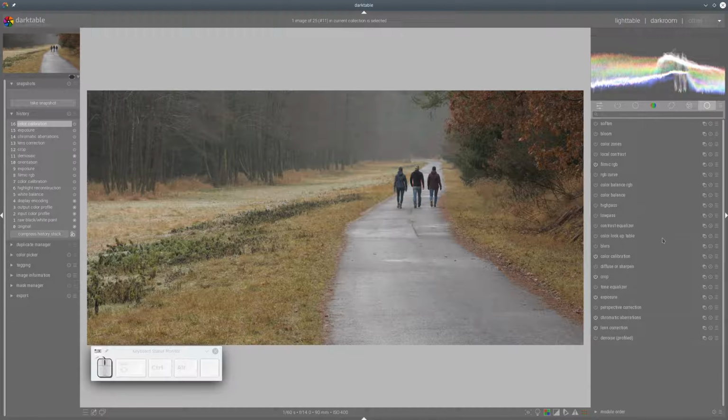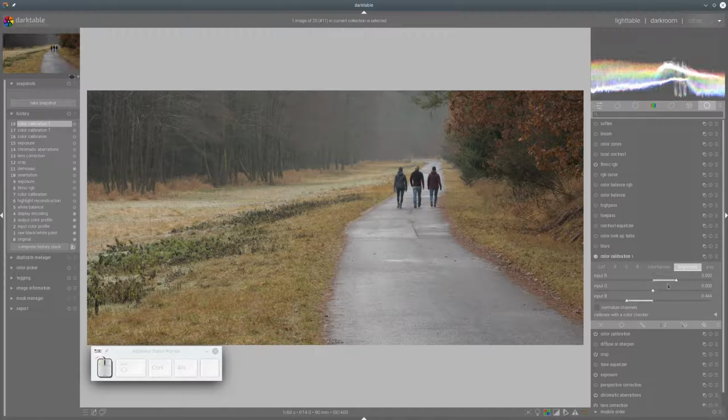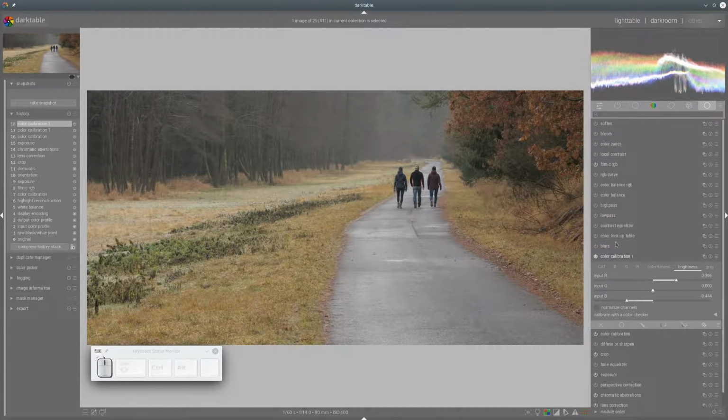Now I will use a next instance of color calibration to adjust brightness a bit. So as I said before, I would like to have that framing with those areas here. So I will darken the blue, which is mostly on the road, and lighten a bit of red so that we have that distinction. Maybe even a bit more of green. Let's see. No, let's leave the green like that.